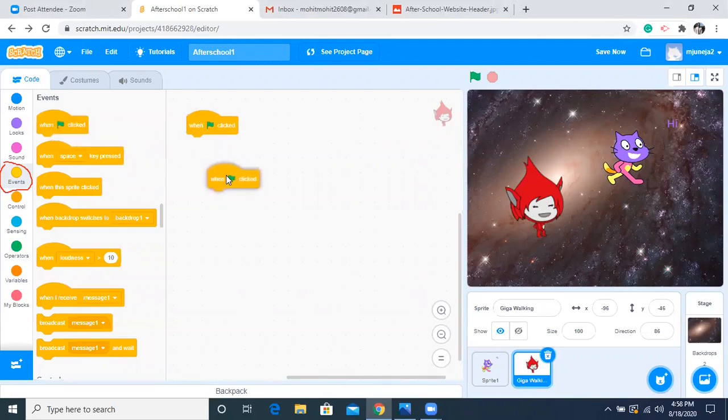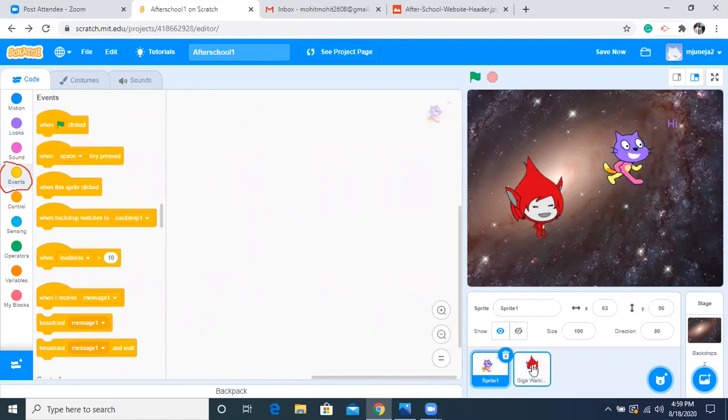So like this. And if you have an extra block, or if it doesn't work for you and you have something incorrect, and you want to delete it, you just take it from right to left, like this. I have two sprites, so maybe it's not a good idea to start with that because we are working on the basics. So if I want to delete one of these, I'm going to click here and click on delete. See, I deleted one sprite, so I just have one sprite now.